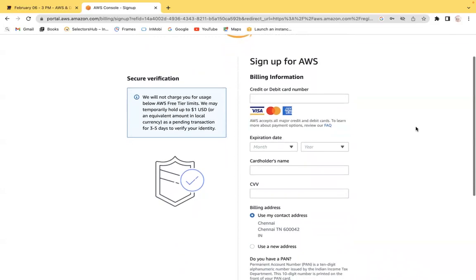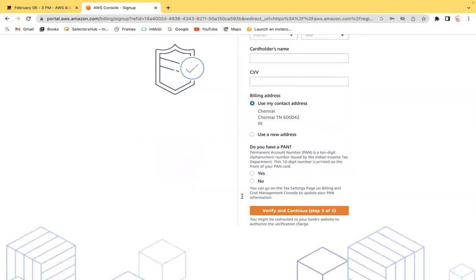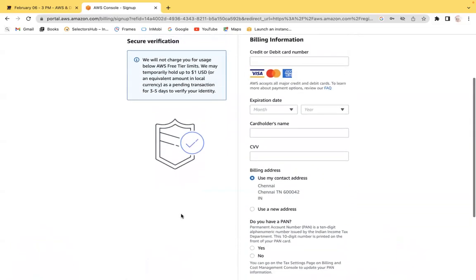The final step is the billing information. Guys, you have to provide your credit or debit card information here. And no need to give the PAN card or not. If you want, you can give it, no issues. But when you give the credit card or debit card, what will happen? 2 rupees will be deducted from your account. But after, I think, 24 hours, it will be given again to your account itself. Okay. It will be recredited, no issue. Right? But it is only for security reason.